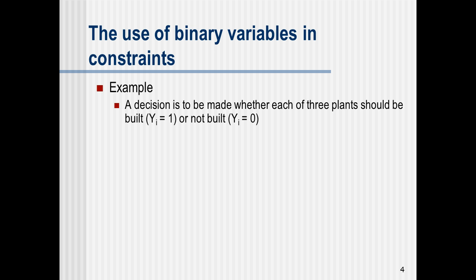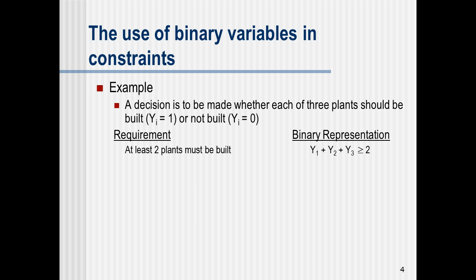All right, so let's take a look at the slides, and specifically, I think the best way to teach this is to look at a sample problem. Just going through some examples here. This one says we have 3 plants that we can build, 1, 2, and 3, which is modeled through Y1, Y2, and Y3. If I were saying at least 2 plants must be built, that's a combination problem. Sum of those 3 has to be greater than or equal to 2.